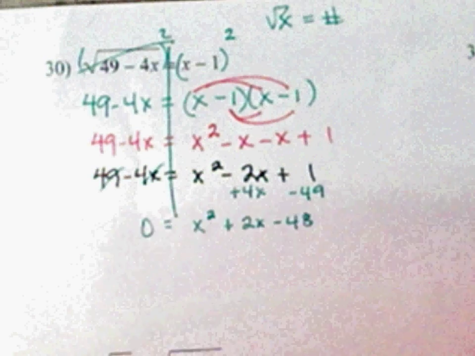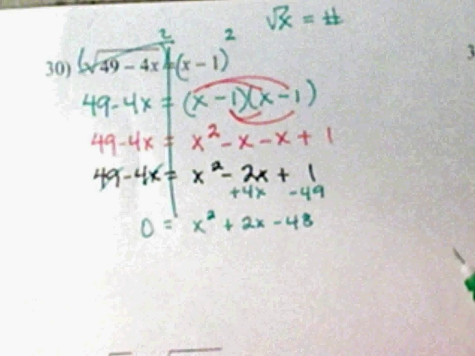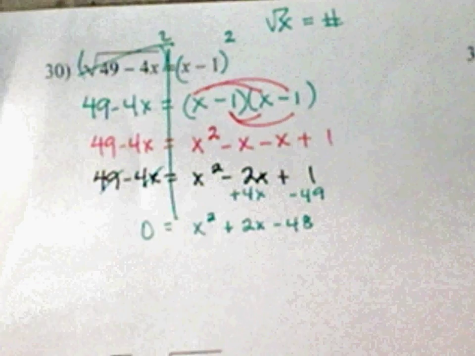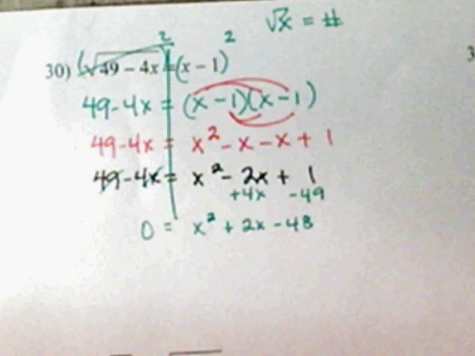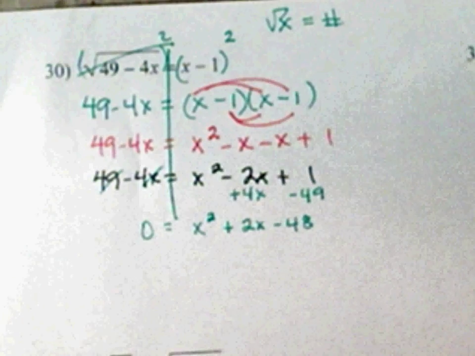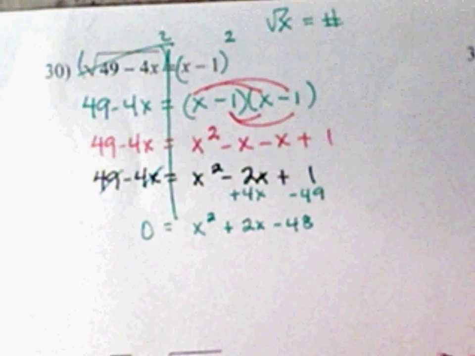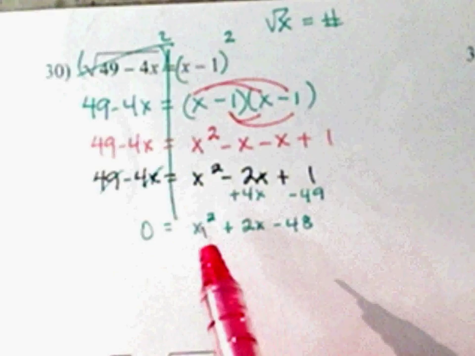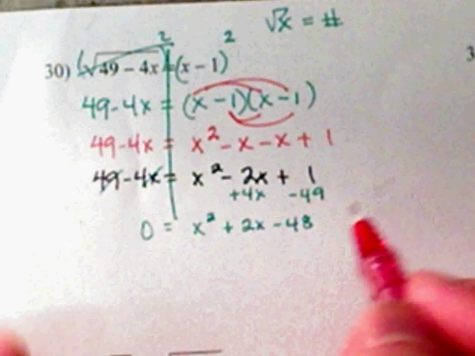Now, at this point, if you look, you have 3 terms, 1, 2, 3. The choices are, remember, you are solving. You could either factor, complete the square, take a square root, or use the quadratic formula. I always like to start off seeing if I can factor first, because to me that's the easiest, and I'm not going to do a square root because I have 3 terms, 1, 2, 3, okay? So let's see if we can factor.